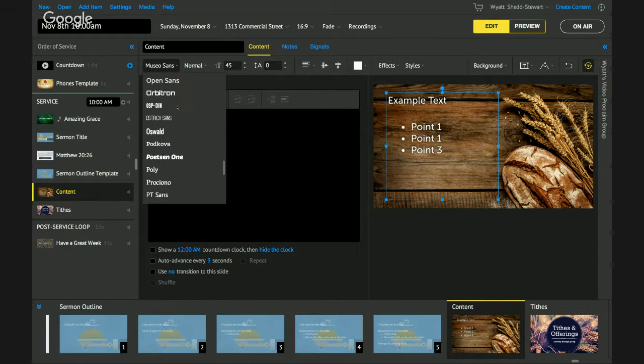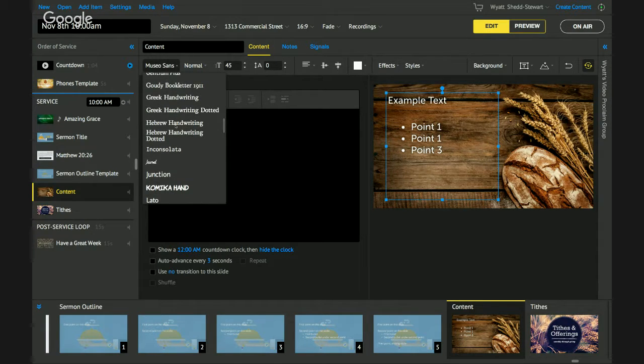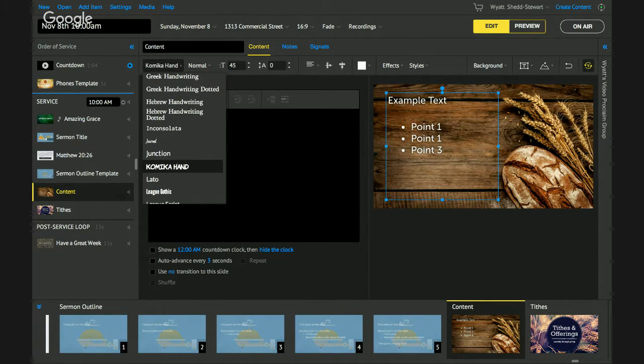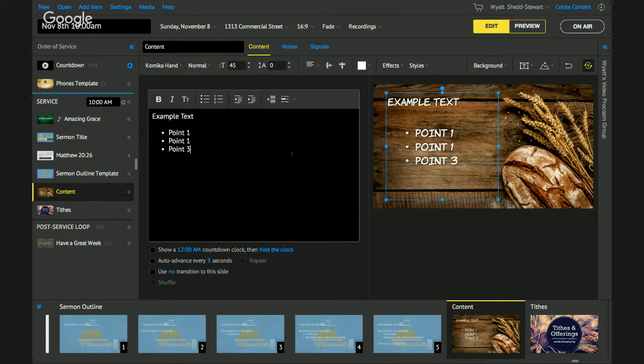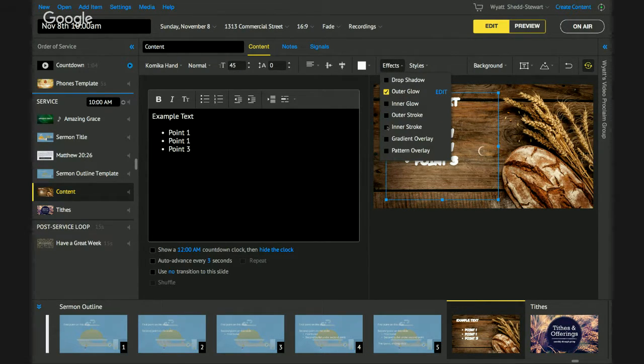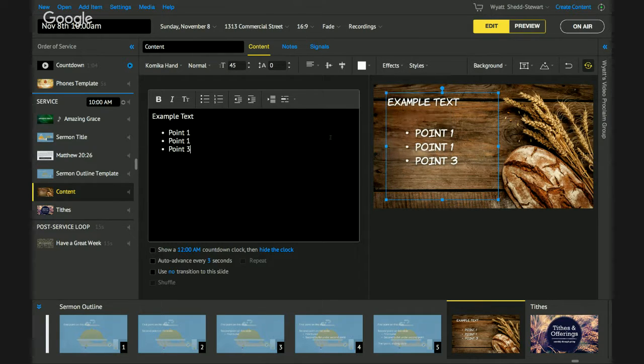So I'm going to go ahead and find a type of font that I'd like to use, and I think in this case we're going to go ahead and go with the Comica hand option. So that updates the text. I kind of like the way that interacts with the table. And I can even go in here and look at styles that I currently have. I can make sure that any effects that I'm looking for, I'm able to set up. So maybe I want to set up just a couple other details for this text using the various effects. And that's a little bit brighter than I want, so I'm going to take that one away, see if maybe one of these other ones comes through a little bit better, and I like how that looks.